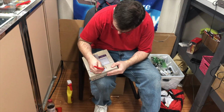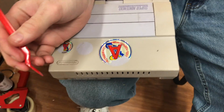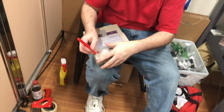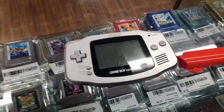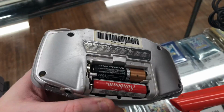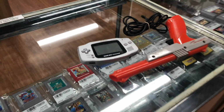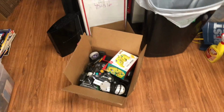Josh is cleaning up a Super Nintendo there that just got traded in. Trying to. Got these terrible stickers on it that yellowed around the stickers. But we got that. It works, though. Got a zapper gun. Another silver Game Boy Advance. Also no battery cover, but this one works, and it's in better shape than the last one. There was also a power cable and one controller for the Super Nintendo, but the select button doesn't work, so we put it in here for Richard.